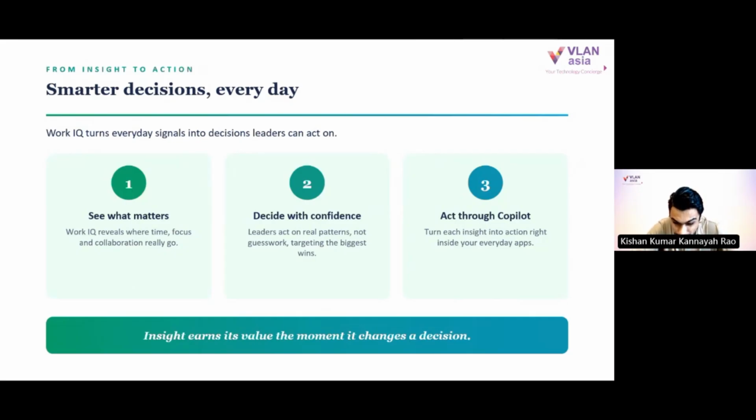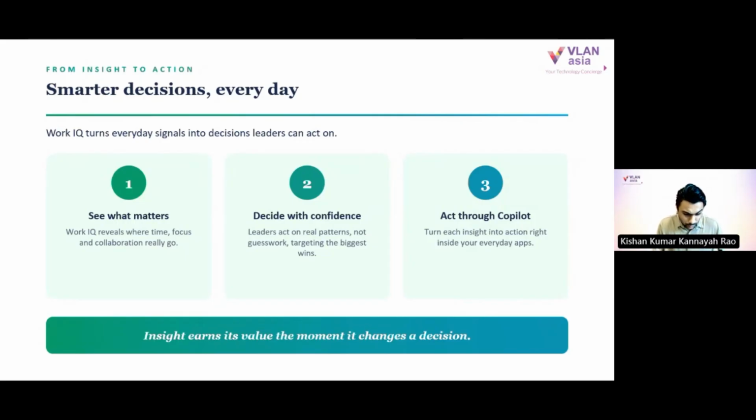So, act through Copilot. Turn each insight into action right inside your everyday app. When it comes to Copilot, any action item you can straight away change into daily application work. Like how I generate my to-do tasks from my Teams meeting. I don't have to go through and type each and every single thing. I just ask Copilot to prepare the entire task list and give me a downloadable Excel file.